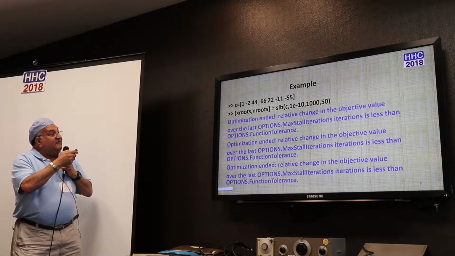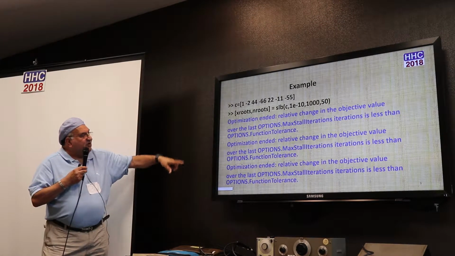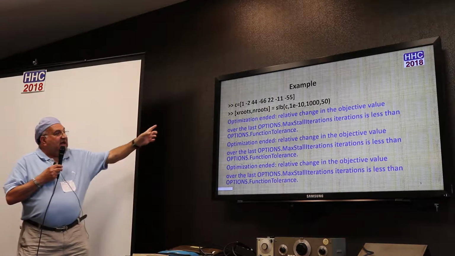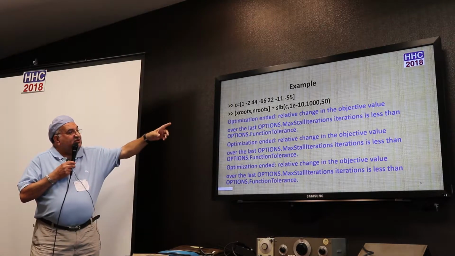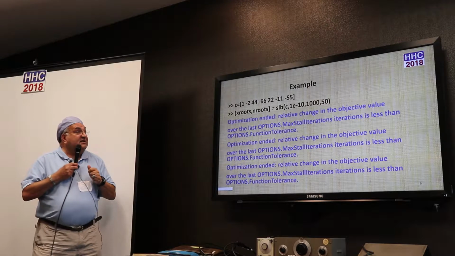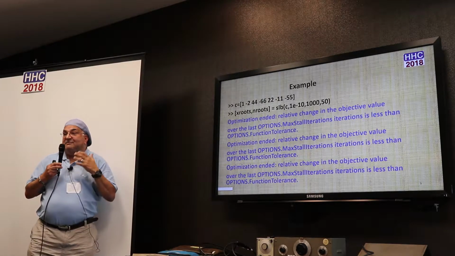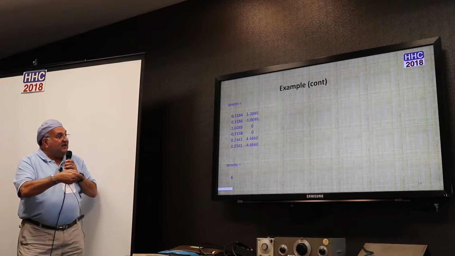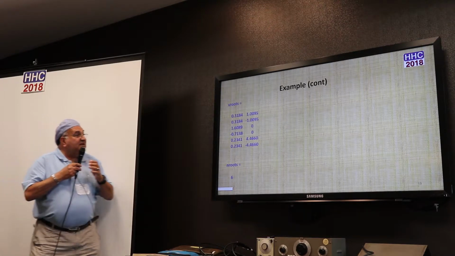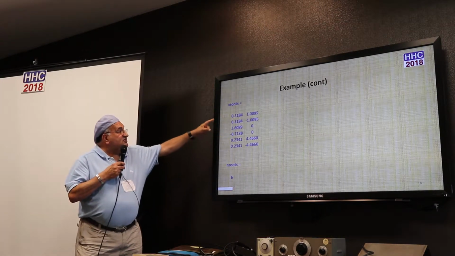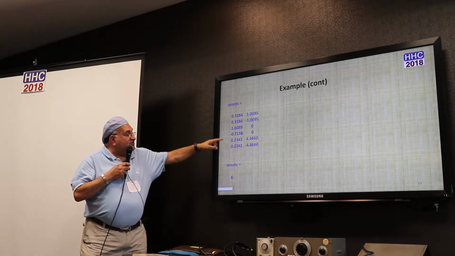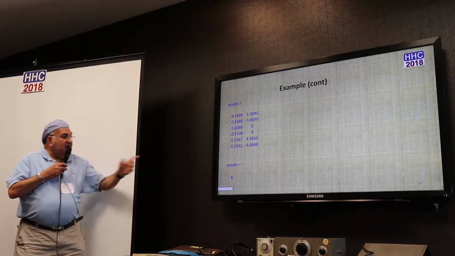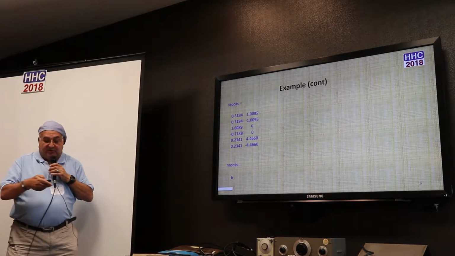And here's an example. I have a polynomial, I think of the order 6. So it's x to the 6th power minus 2 x to the 5th, and so on. And I run it. I give it a tolerance of 10 to the minus 10, that's a little bit strict, 1,000 iterations and 50 retries. And the blue text is what the function outputs, including the correct answers. I have 2 real roots, and then a pair of conjugate roots, and another pair here, and you can see that they're different in the minus sign. And the number of roots is 6. It's a 6th order polynomial.